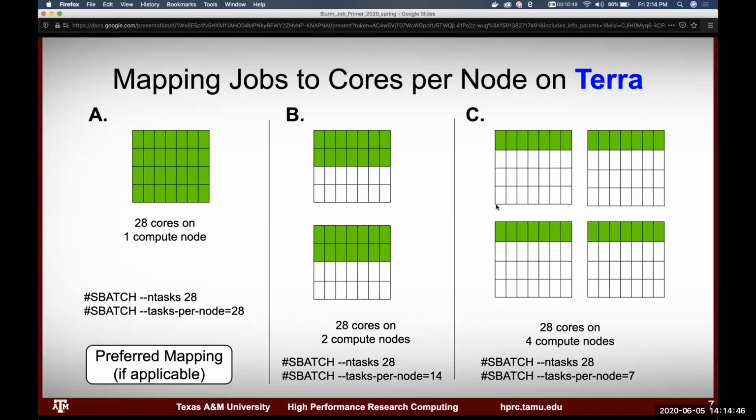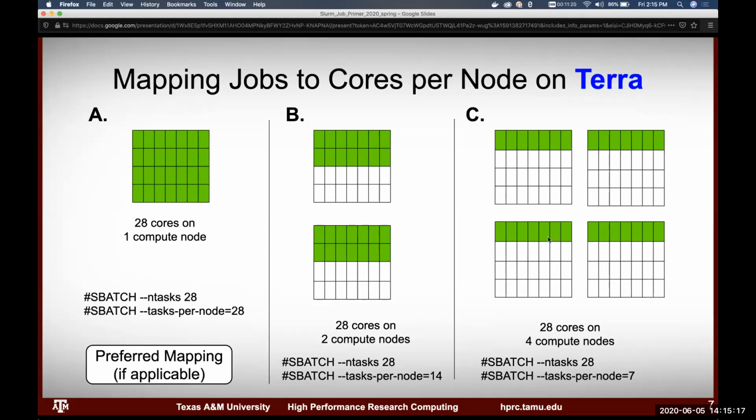The trade-off with B and C is that as you start fragmenting your total cores across multiple nodes, these nodes have to communicate with each other more often. So depending on how many cores you're using, eventually you'd see a drop off in computation speed, because you are having to communicate so much more between nodes as opposed to just doing all the communication between CPUs on a single node.